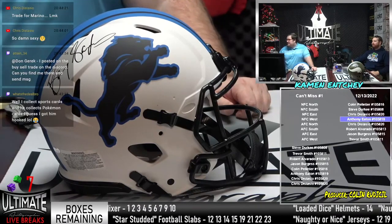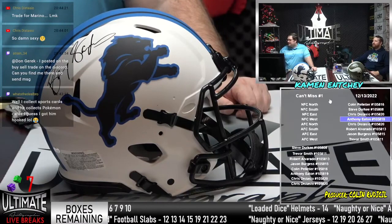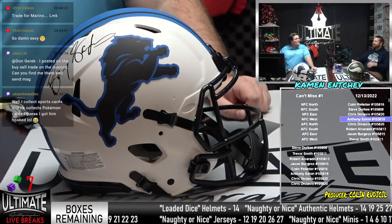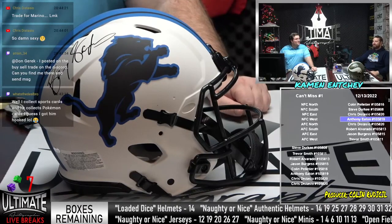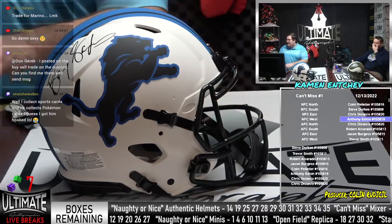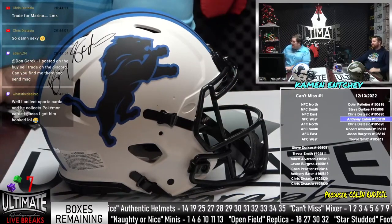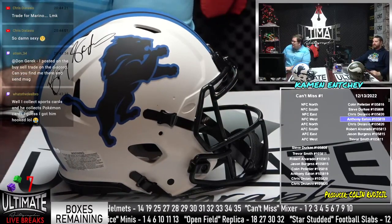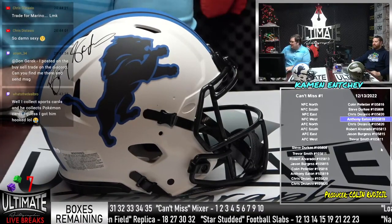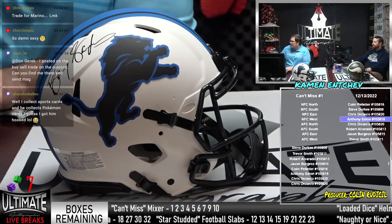I was on a phone call in between shows, and I just happened to sit down and look to my right, and look what, it's Dan Marino just sitting there. Well, we have him on a helmet, too. You saw the jersey. There's a sick helmet as well. Oh, my Lord. So we have a lot of good stuff coming up in the room, including our new Diamond Helmet series, the 2-Minute Warning. Let's pull up this bad boy. You guys are going to be in for a treat.